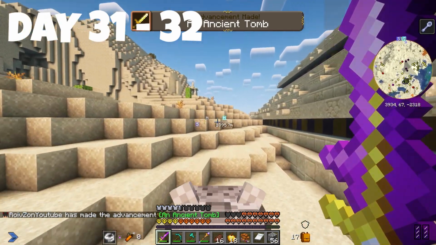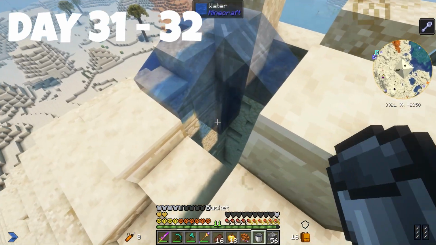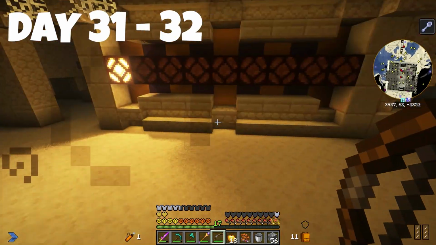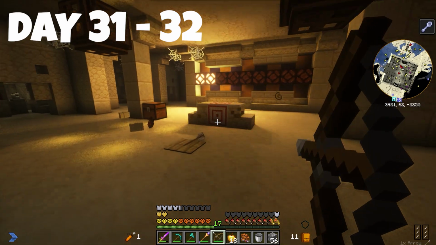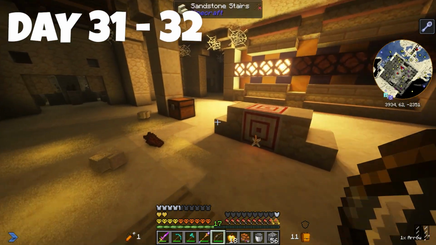And after exploring my Essentia, we found ourselves a little tomb. This is a really cool dungeon. I've done this a lot before in my other 100 days. And all you have to do is shoot the target and the pressure plate, I guess. And it just solves it. And it was that easy. Like that, one fire's lit.